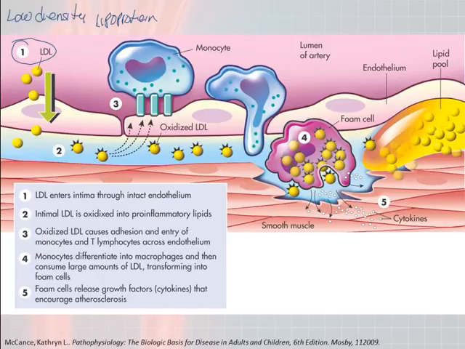The reason for this is that under normal circumstances, endothelial cells in the bloodstream release substances to prevent adhesion of stuff like macromolecules, platelets, and monocytes, and that includes LDLs. So anytime you have an intact and fully functional endothelial lining like we have over here, these substances prevent adhesion of anything. It keeps the blood flowing smoothly through the veins. Unfortunately, any kind of damage that occurs to the endothelial lining prevents these substances from being released.